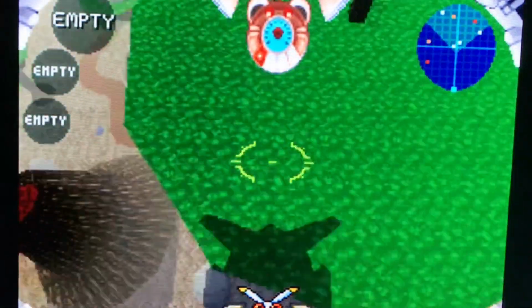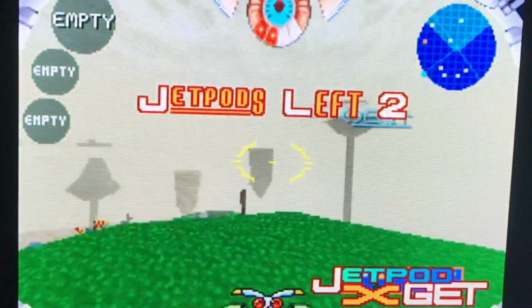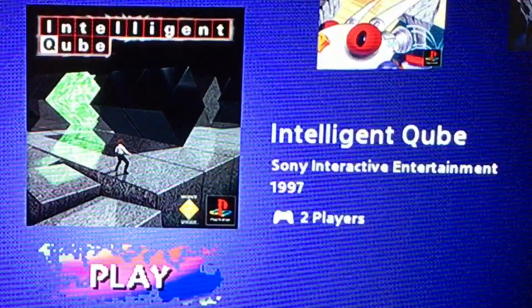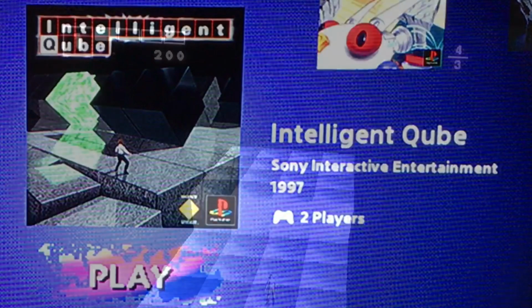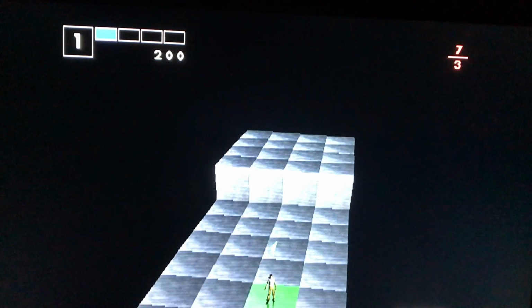It was brilliant. Once you got your controls, sort of had a turbo jump. It's brilliant. It was great fun. Looking a bit fuzzy now, but still got to be one of the top 10. Intelligent Cube. Where did this come from? Run around and then get crushed by the blocks. There's nothing intelligent about it. It's rubbish. Get it off.